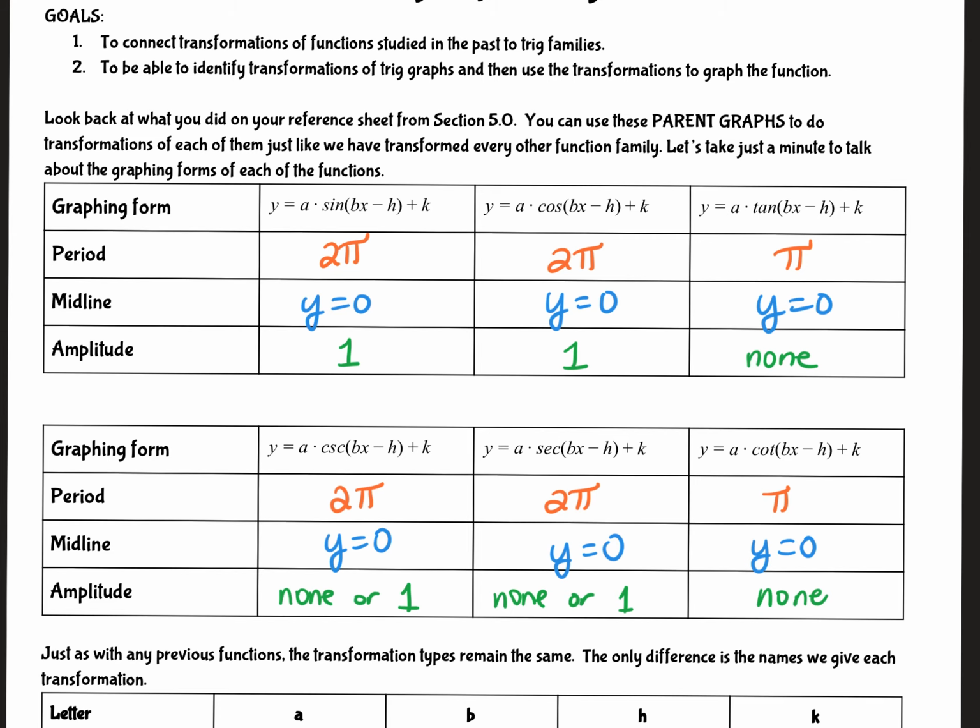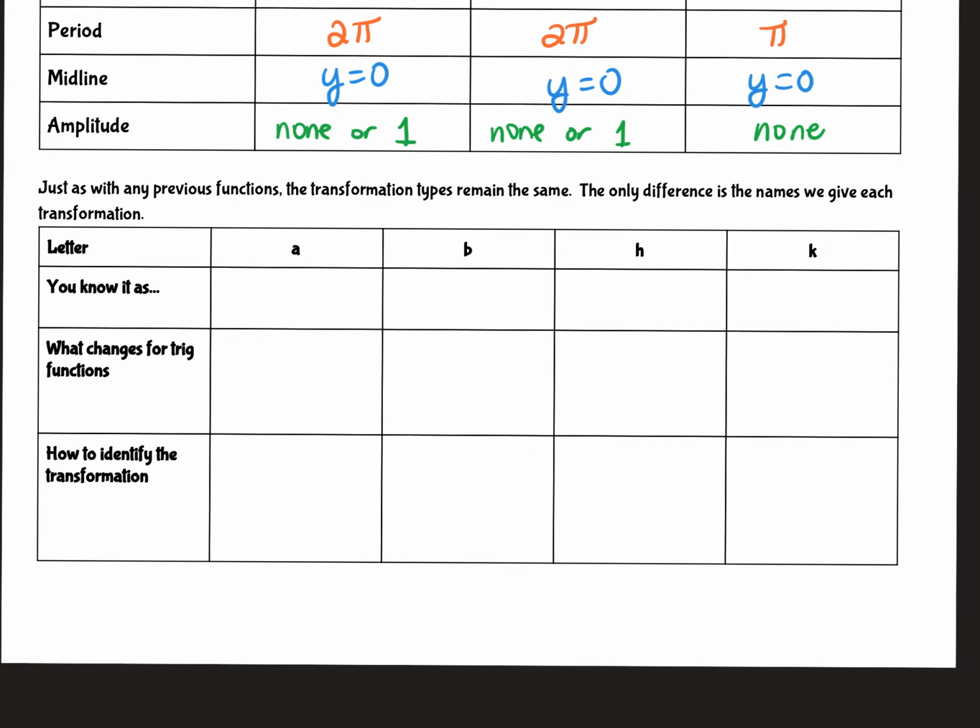So I want to take a minute and look at the actual equation as it's written. If we take a look at our sine function, we've got y equals a times sine of b times (x minus h) plus k. Three out of those four variables you should be familiar with. A, h, and k you've encountered in all of your other functions, and it's the same throughout all six trig functions. The only thing that changes is the actual trig function itself. So let's focus on each letter and talk about what it does.